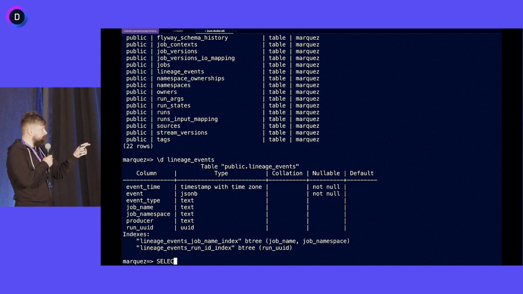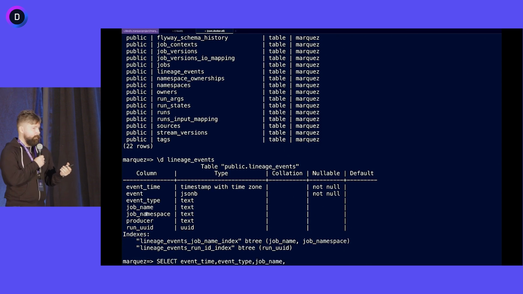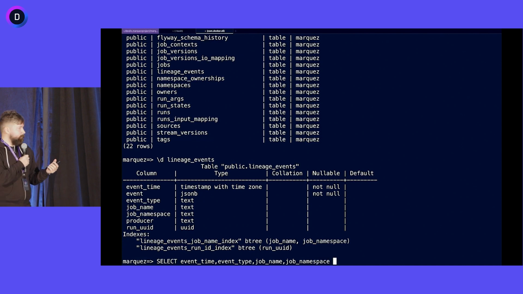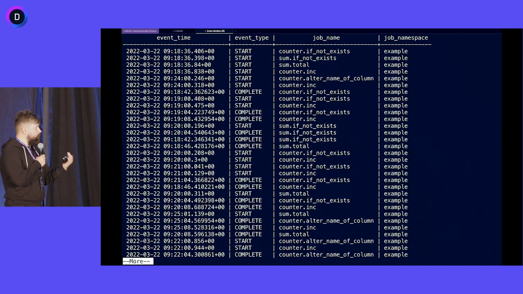The schema itself has the event time and the event type, but we're going to do a quick select on this table to get the event history. So we're going to get the event time, the event type, the job information, and print that out. And I think the important thing here is Marquez is just one example of what you can do with OpenLineage.